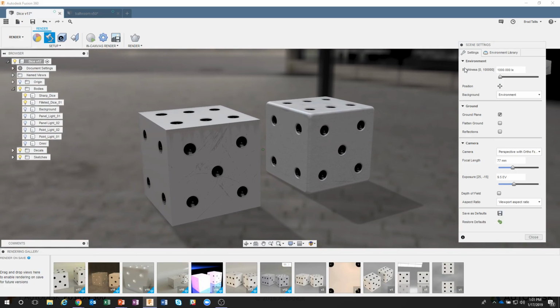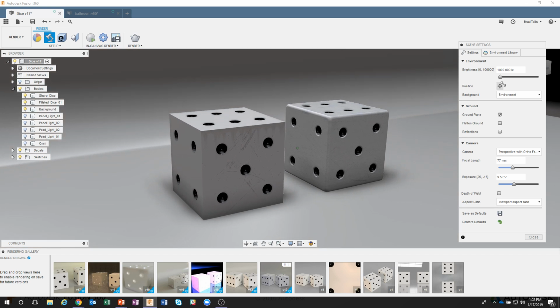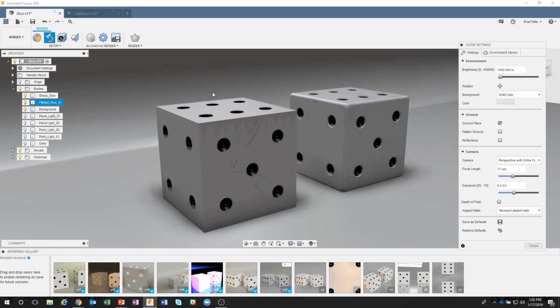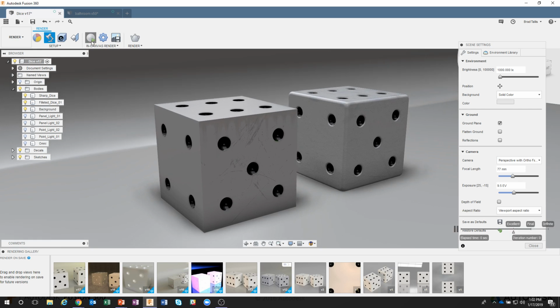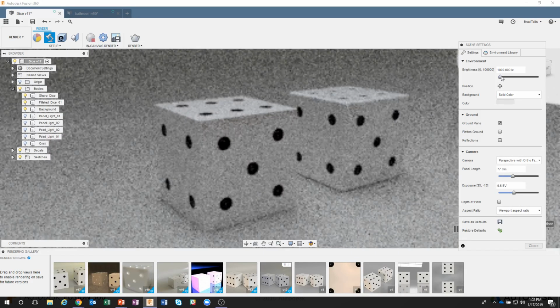So for example, I'm going to turn on my background again. Right here is depth of field. I'm going to go ahead and render this without it. So we'll do the fast render. I'll click on this. We can see what that looks like. Let's crank this up slightly, give us a little bit more light. Okay, and then I'm going to turn on depth of field.